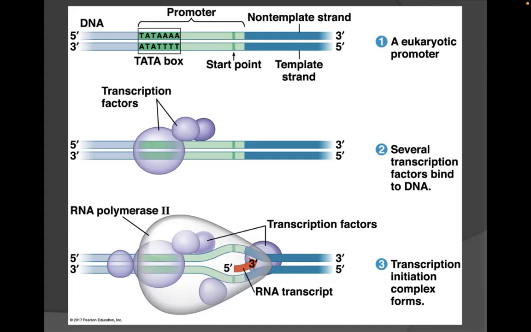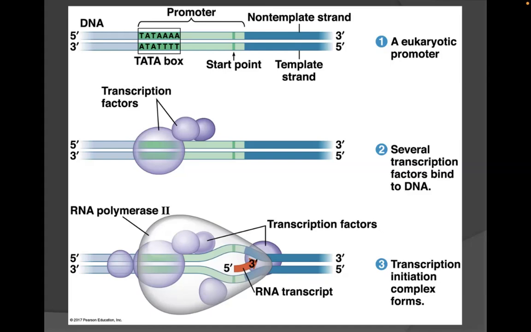This indicates that the actual sequence in the DNA template strand for the TATA box would be the complementary sequence, ATATTTT. Together, those two sequences designate the TATA box, which is that highly conserved region commonly present in most promoter sequences. Also note that we have a start point to the transcription process located further along the gene, slightly after the TATA box, but before the actual gene of interest. This is very typical for a eukaryotic promoter region.